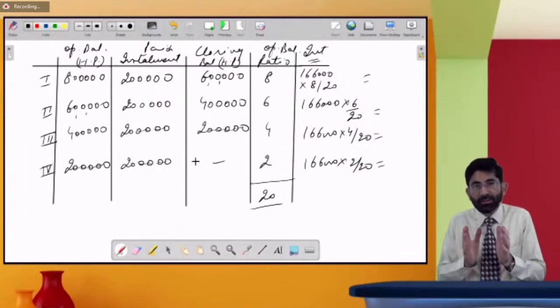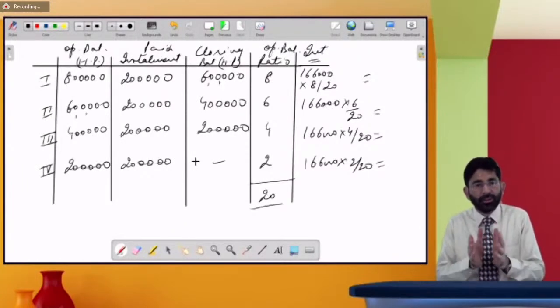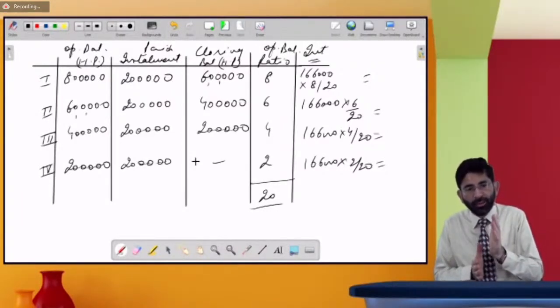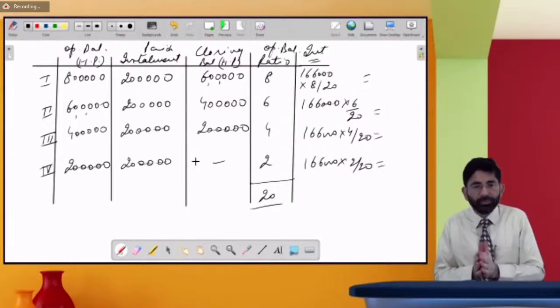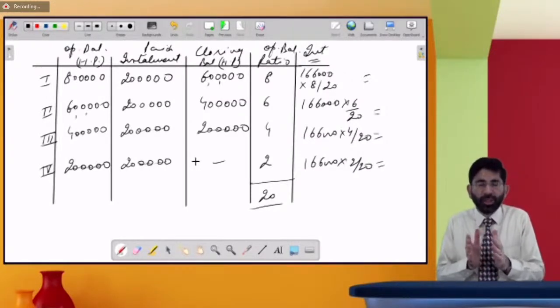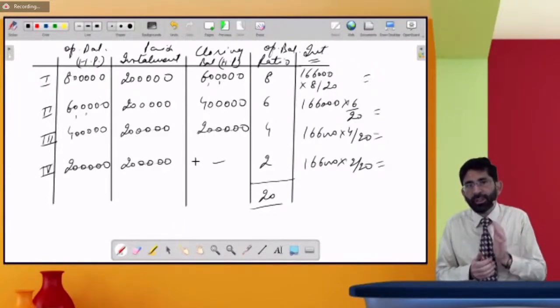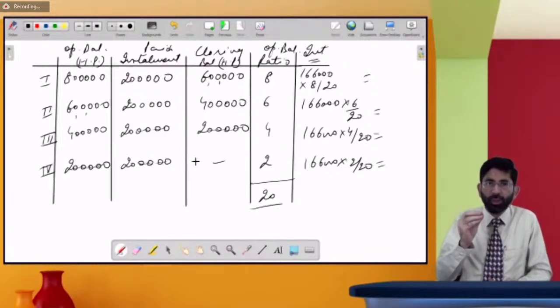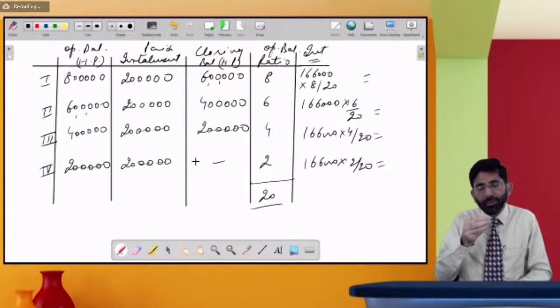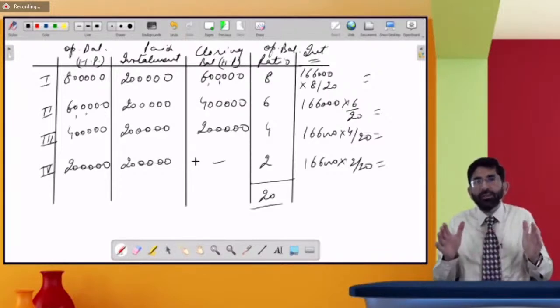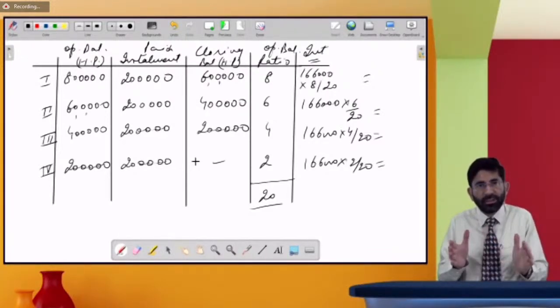The method is very simple and sober. Just you have to calculate the outstanding opening balance of HP price, whatever is given to you. Out of that, you will have to calculate a ratio, and that ratio will be used for the purpose of allocation of interest. Step number one is to calculate the total amount of interest. Step number two is calculate the ratio of outstanding opening balance of HP price. And step number three is in that ratio, you have to calculate the interest proportionately. So whatever is the interest amount, that will be with you.